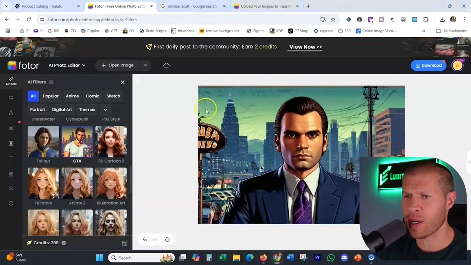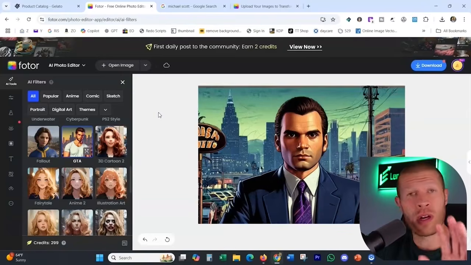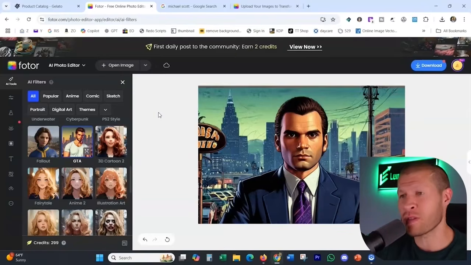Now, the second tool that we're going to use here is Fautor, okay? Fautor is a really cool tool. It started as kind of a graphic design tool where you could cartoonize different actual pictures, and that was something that I used a year ago, 2 years ago, very successfully. But since then, it's really morphed into something that has a ton of features, especially with these AI design tools now. This has a ton of them, a ton of templates where you can pretty much drop any image in there and it will make it whatever you want.